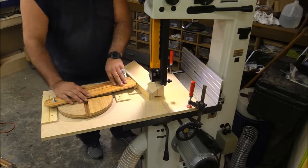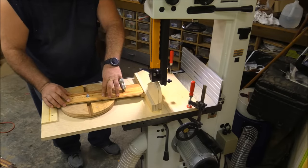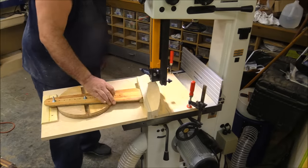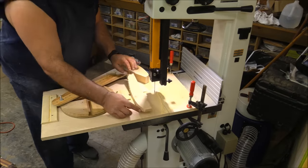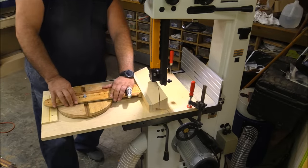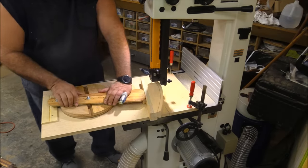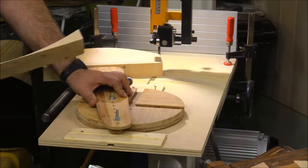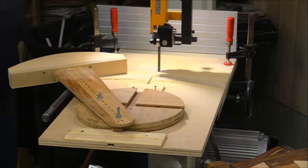I ended up with nine pieces that looked great. This really worked out well — I had stops on, so I would just push it back against the backstop and then push it forward against the front stop, and I could cut out each piece that way. It was actually really quick. I was really happy with how this whole system worked out. Each piece was just flawless as long as I had it set at a 90 degree angle to the blade, and the cuts were actually pretty clean too.